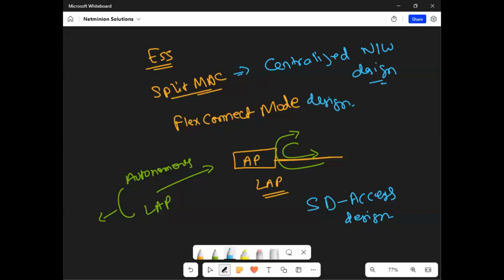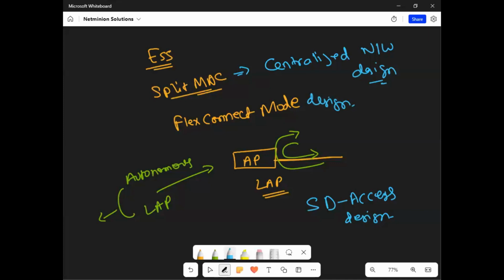But let us say if you have a lot of branch locations and there is some kind of requirement that you need to deploy the remote office. Okay, there is a remote office deployment requirement. So in that case, you need to configure the AP at every branch or remote office, right?